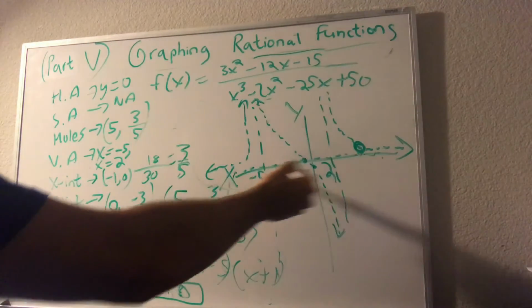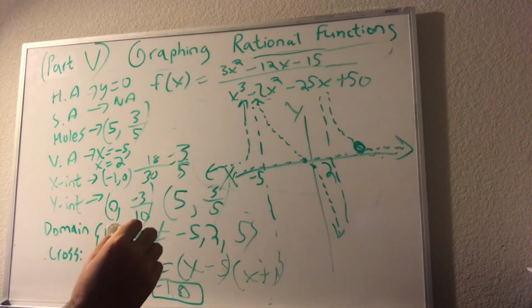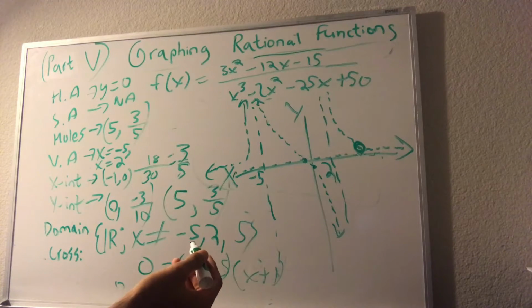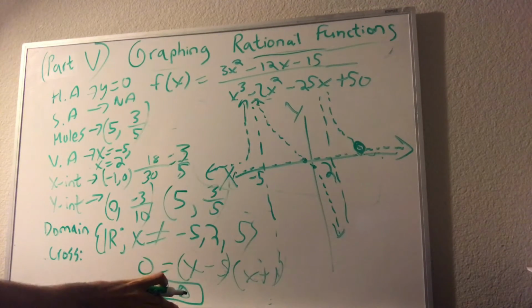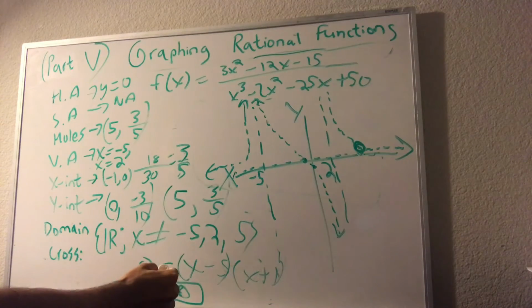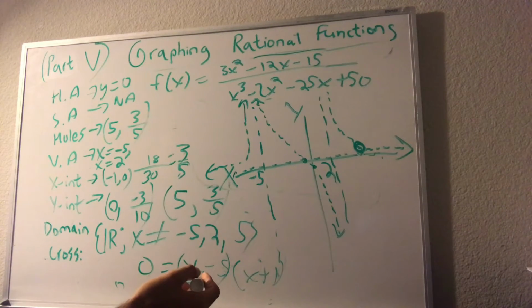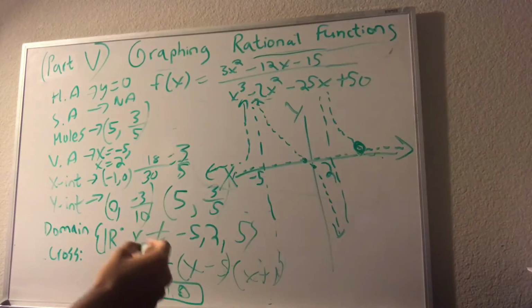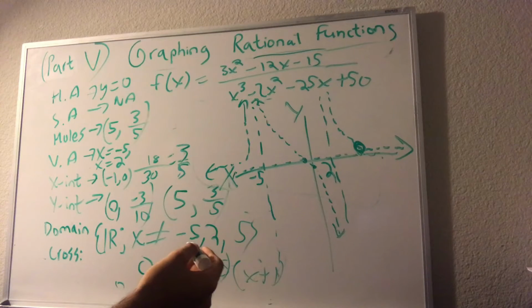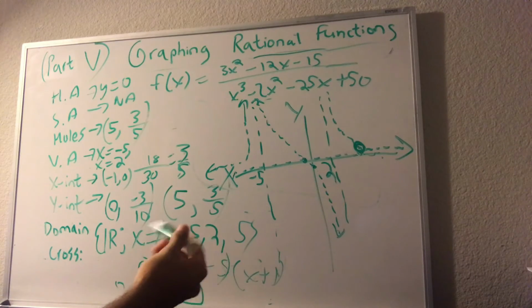And so that's the hole. These are asymptotes. This is our horizontal asymptote. This is one portion of the graph, the other portion of the graph, and this is the central portion of our graph. So we have labeled the hole, the asymptotes, and really everything else, except the point where it crosses. It's important to understand. It says it crosses at the point (-1, 0), and this is highly interesting because it makes sense: (-1, 0) is your x-intercept that we got by factoring. And we know our horizontal asymptote is y is equal to 0, which is the x-axis itself. Therefore it makes sense to say that (-1, 0) is where the x-intercept is, and also the point where the graph is crossing the horizontal asymptote.